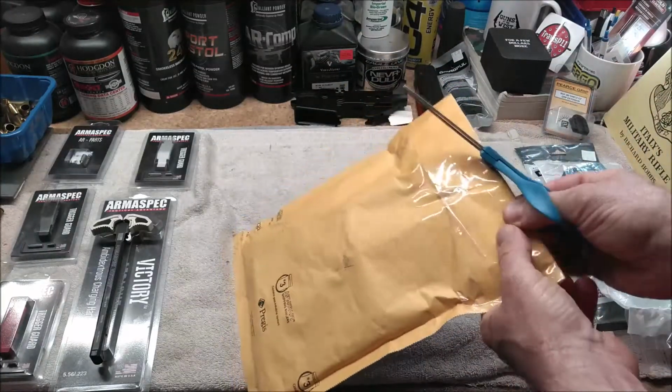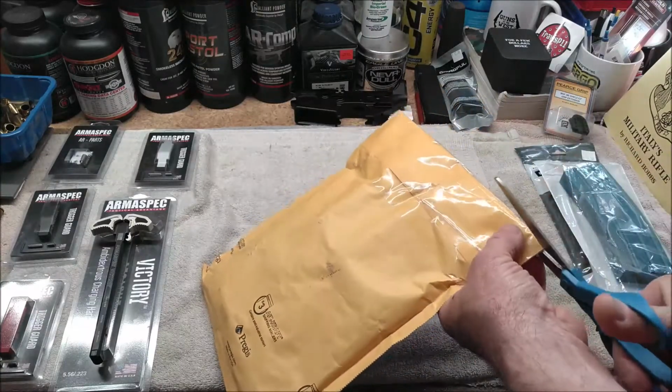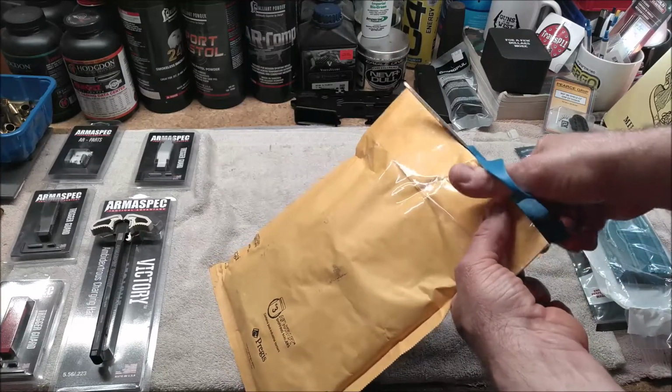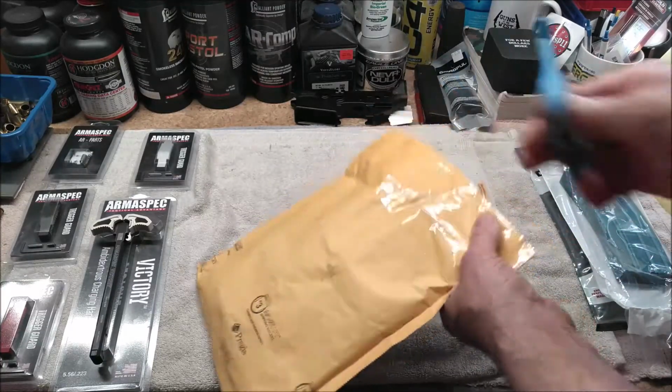I thought it might have come in a box, but this packaging is probably going to be adequate. Because of all this extra tape, it's a little bit difficult to slide the pocket knife in there, so I'm going to go ahead and use scissors to open it.